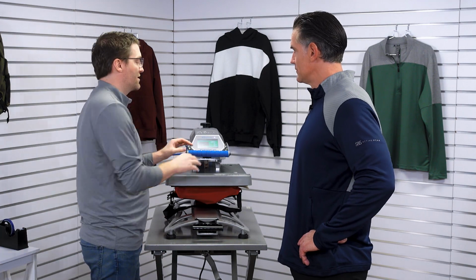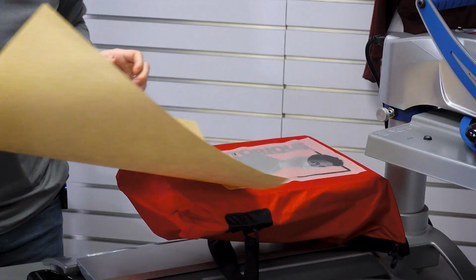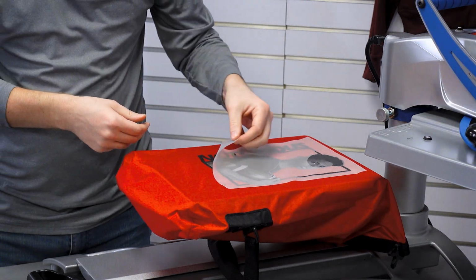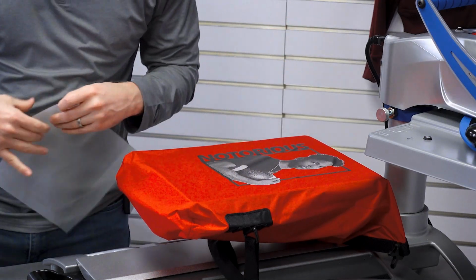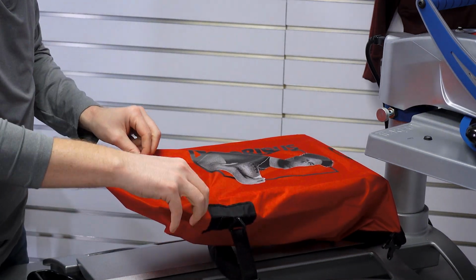So know your item, know your opportunity, the expected life. Direct to film transfers, technically, these ones aren't recommended for 50 wash cycles on a nylon, but I think it'll stick. I think it'll stay. Actually, I'm already seeing the carrier release. It sticks really nice. Wow. Right? Remove that, and it's almost like a part of the bag here. Wow. And when you look at that quality, that's great.